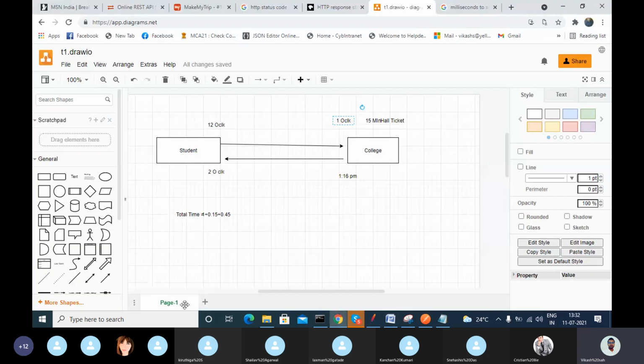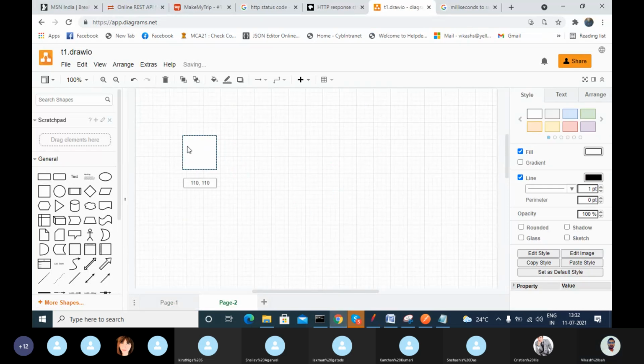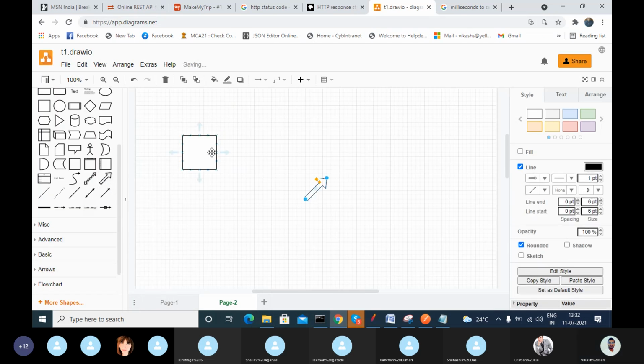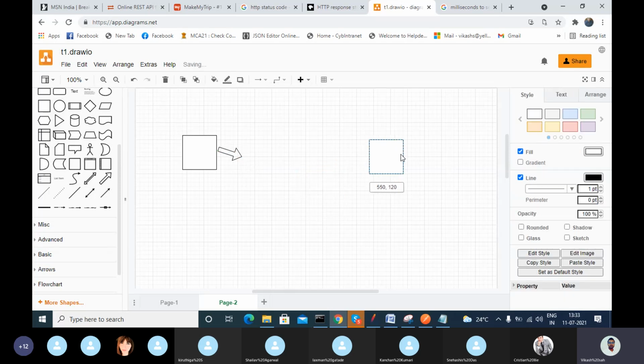Let's suppose this is your water tank, and this is the other end of the water tank.